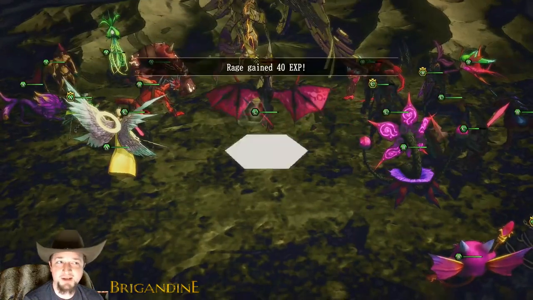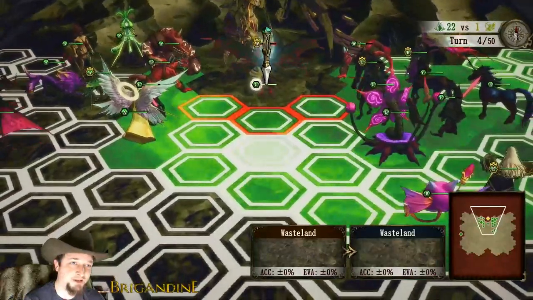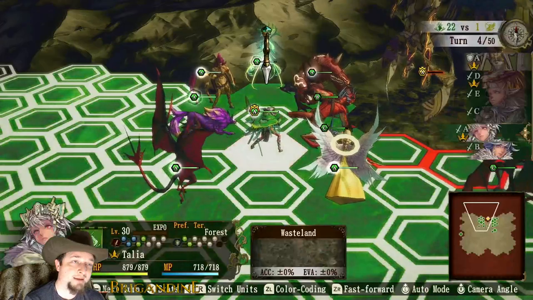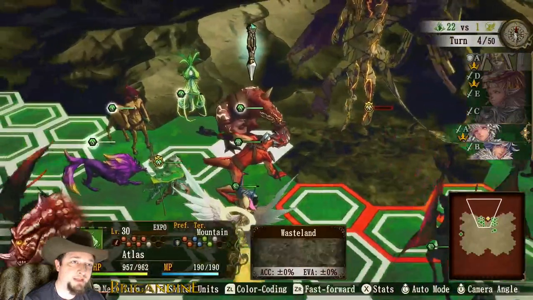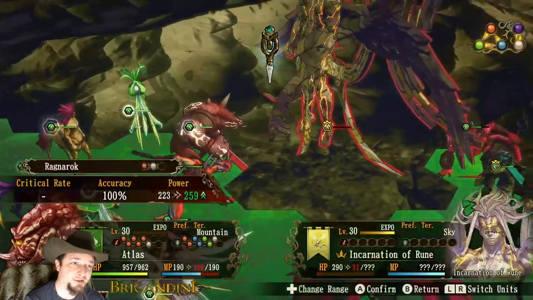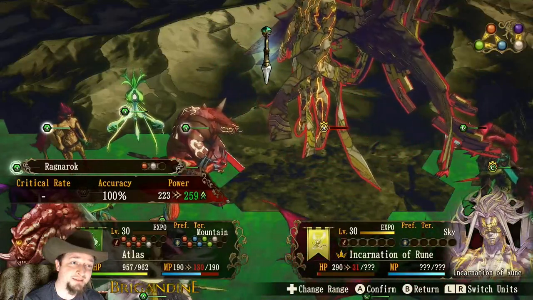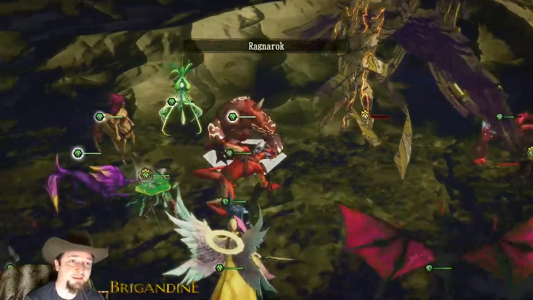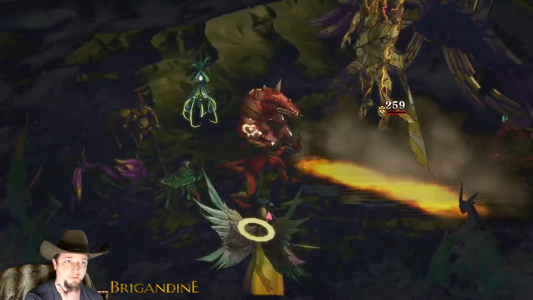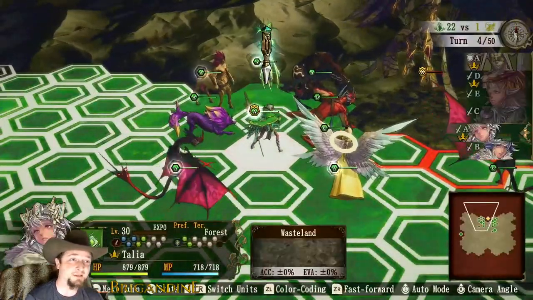I wonder, should I let Talia get the final kill? What does everybody say in the chat? If you want to see Talia get the final kill, let me know. He's got 290 left. Ragnarok might just do it. Ragnarok gets him down to 31 hit points. Let's do that. Ragnarok is pretty damn cool. I like that skill a lot.